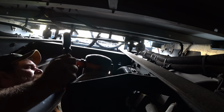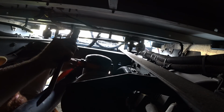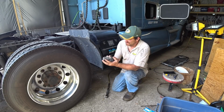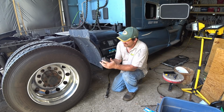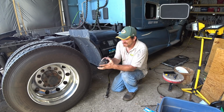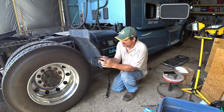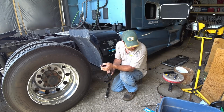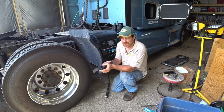That sucker's on there. This is the biggest one that I carry. These filters fit the oil filters for like the Detroits and the Max and all that stuff. You know, you put a big breaker bar on there and everything, and it's just not big enough. So I'm gonna have to pick up a bigger one.